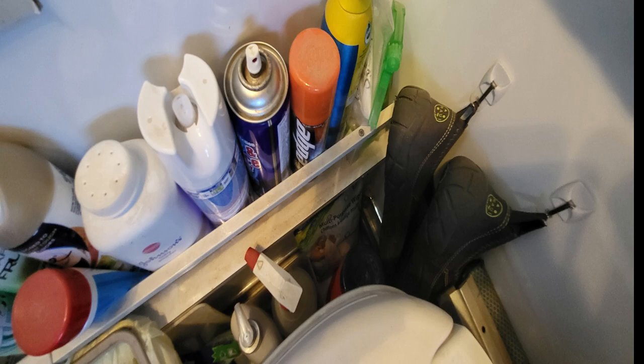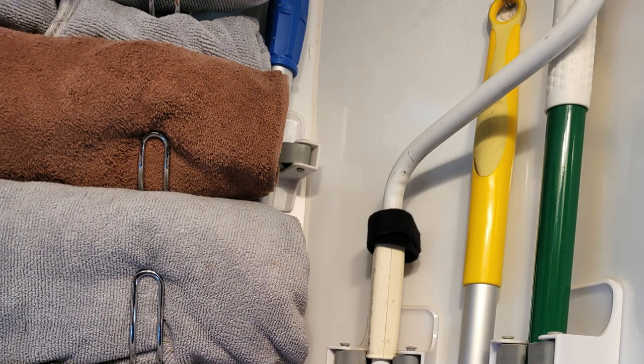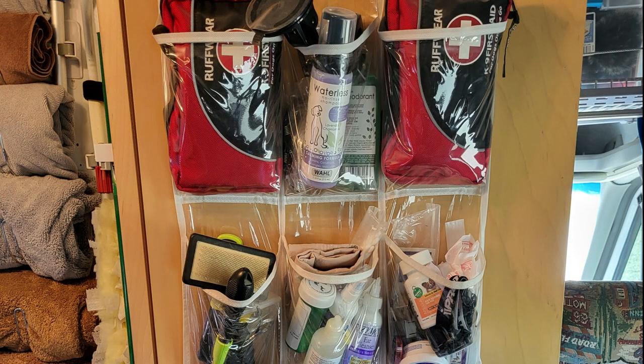When I took out the shower curtain from behind the door I found I had lots of wall space. I made use of that by attaching command hooks and grips that hold my house broom, my awning crank, my extendable windshield brush, and my Swiffer ceiling fan duster I can use for dusting off my roof solar panels. On the inside of my bathroom door I have screwed in a pocket organizer which stores useful dog items and other things I often use.